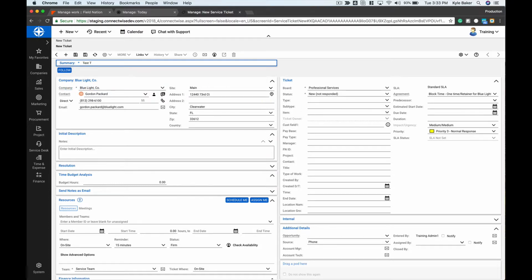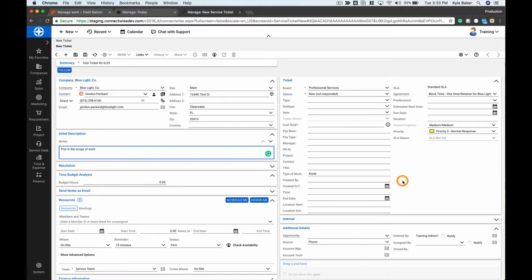We'll give this a name. We'll just call this test ticket number 3, and we'll just put 529 so we know what day this was for, and put this is the scope of work. And for a lot of this stuff, you could do the type of work being kiosk. Most of this stuff can come from the Field Nation template if you're using one of those, or else you're able to set start dates and end dates, start times and end times, statuses, things like that.